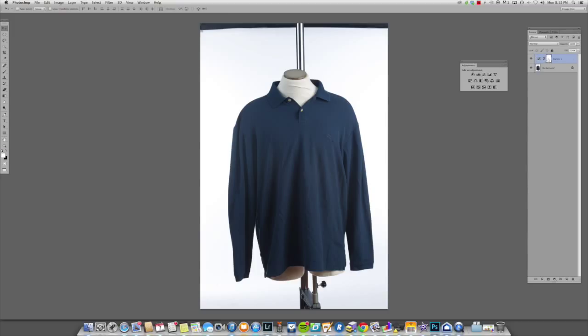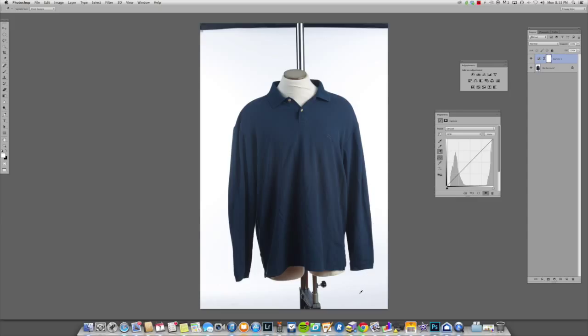Now I'll create a new layer over here of curves. Let me bring the curve palette over, and you'll see this curves here. What you want to grab is this little eyedropper here. It's called your white spot eyedropper, and that will give you a white dropper. And now wherever you click on your image, that's telling Photoshop that spot is pure white. So I'm going to click right here down the gray area, and the whole image will adjust. But now the background is all pure white.